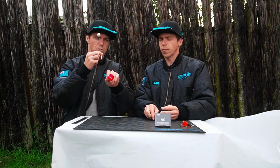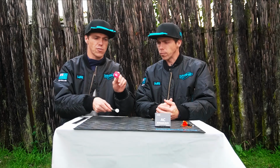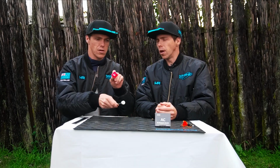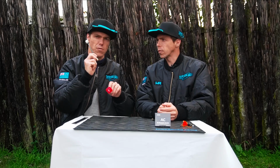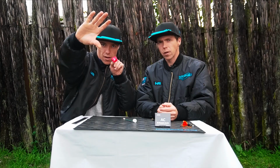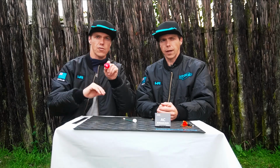So then you're changing between the one that covers all around us like a mushroom, and then the directional one. This one's just focused in one direction. I don't know if you covered this, but it's 4.5 dBi. And then this one's just straight, so you can get that really ultra long direction for long range. Yes. So there you go.